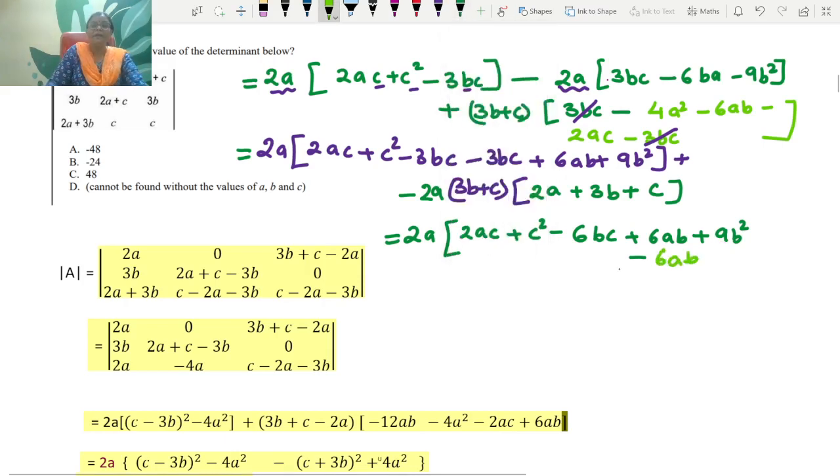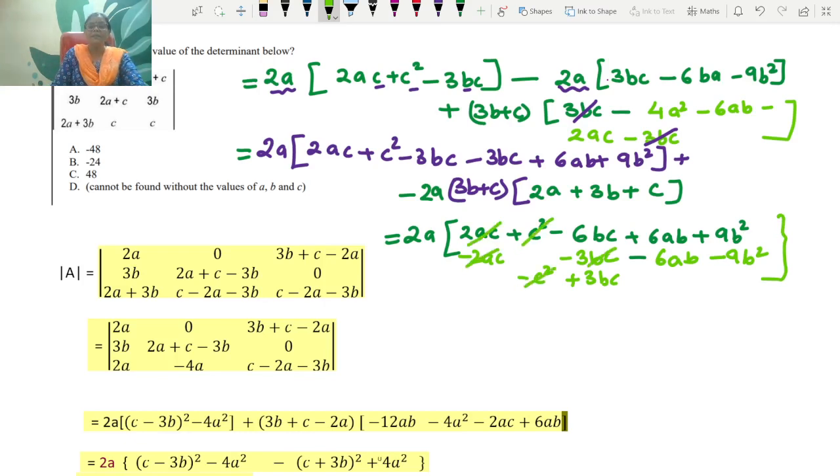6a, ठीक है। Next term is 3b is multiplied to c, तो 3b that is वो हो जाएगा -3bc। अब next is सॉरी ये आएगा, this is -6ab हो गया, that is 9b² आ जाएगा, that is -9b² हो गया, और -3bc। Now c के साथ 2a का, so it is -2ac, then you have plus 3bc, so plus 3bc, जो जो terms इसके साथ है उसके साथ लिखते and minus c square, it is minus c square. अब आप देखिए क्या simplify हो रहा है, 2ac getting cancelled, c square getting cancelled, this is 3bc getting cancelled, 6ab getting cancelled, 9bc getting cancelled.